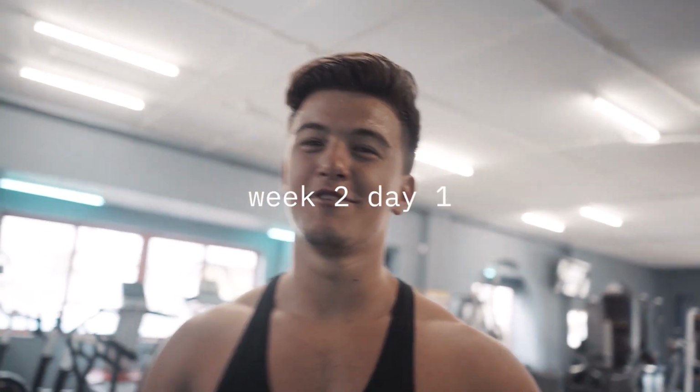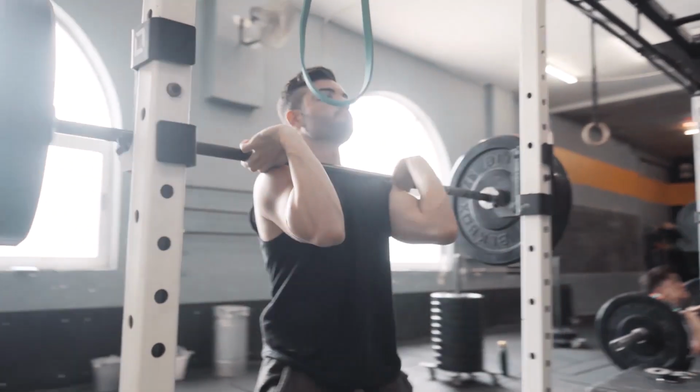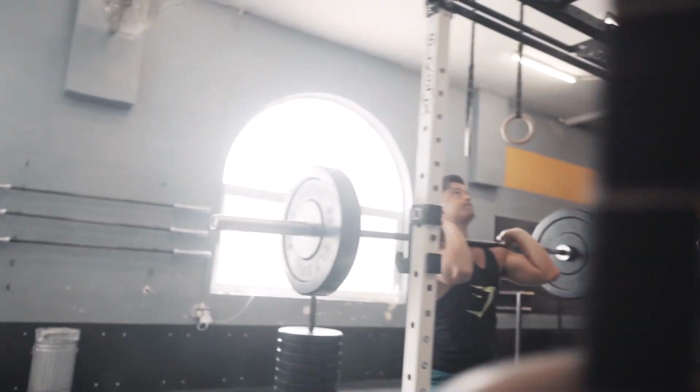So we're here at FNX for week 2, day 1 with Dan Lake. We're doing front squats. We have 7 sets today. So it's front squats based this week. I'm a bit nervous because I've only done it once before.